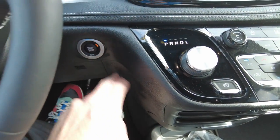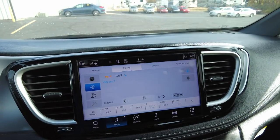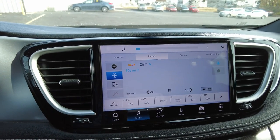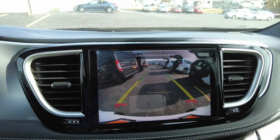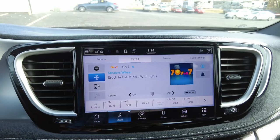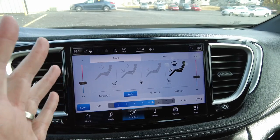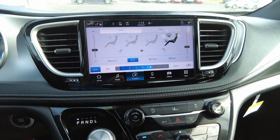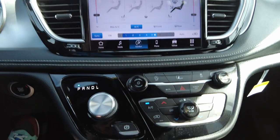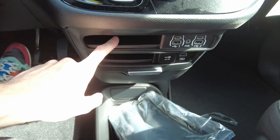Inside, there's a nice cloth seat with a black interior, which will be easy to keep clean. Push-button start. It has Sirius XM radio and a 10.1-inch color screen — it's a big screen. Put it in reverse and the backup camera looks great. You control the temperature for the driver, passenger, and rear zone all from up here. It has heated seats and a heated steering wheel. If you like buttons and knobs for the heat, air, and radio, you've got them. Automatic transmission as well.